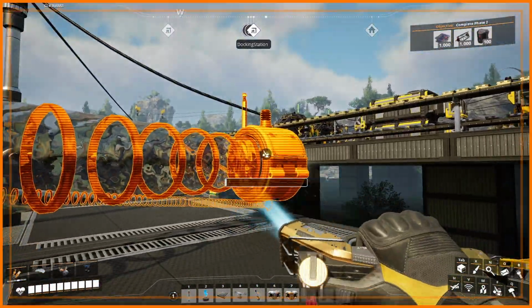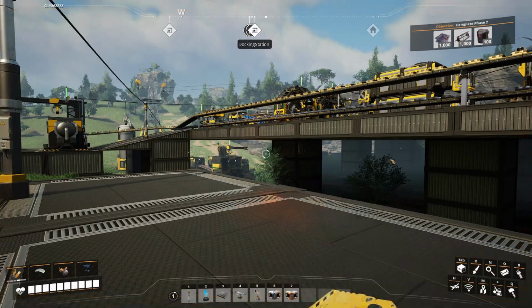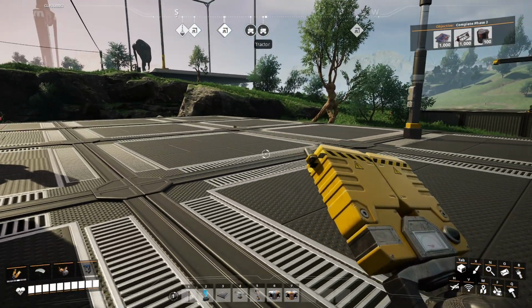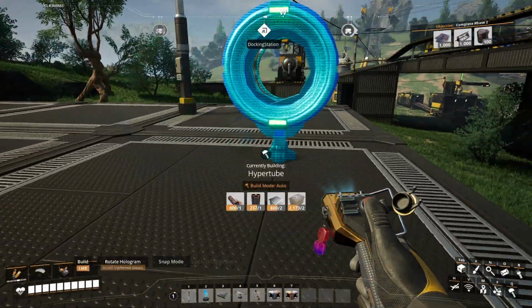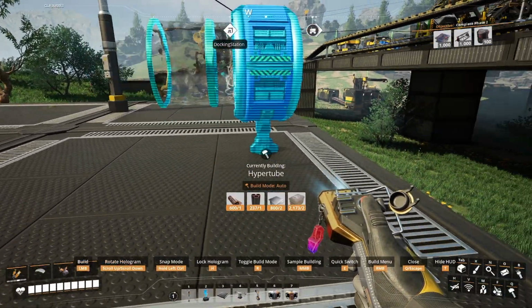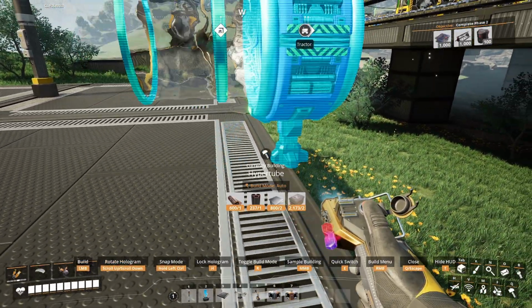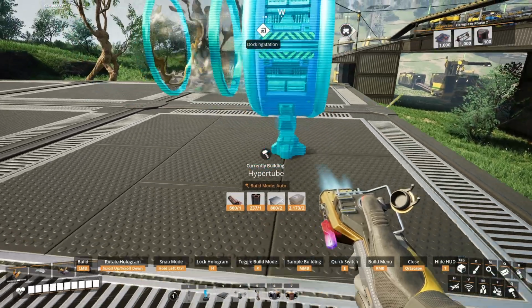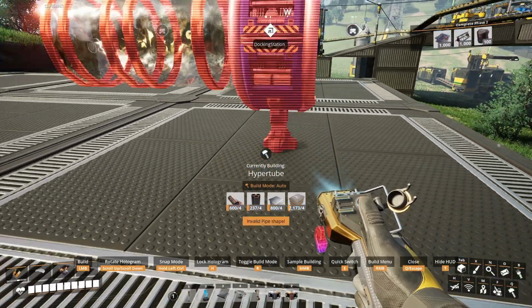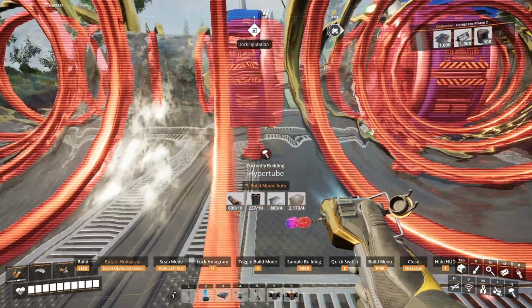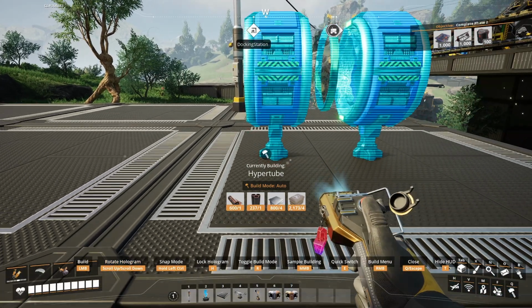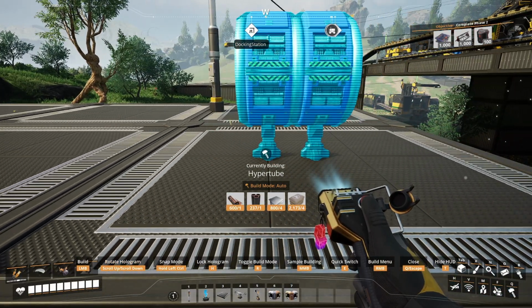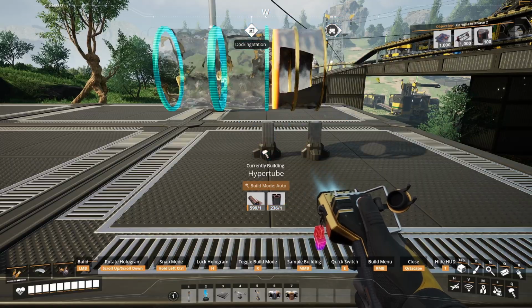So, my understanding is, and I don't believe that I was playing the game back when this was introduced, so I'm not the most familiar, but my understanding is that at some point after they introduced hypertubes, it was discovered that you could sort of glitch them into launching you very, very aggressively.